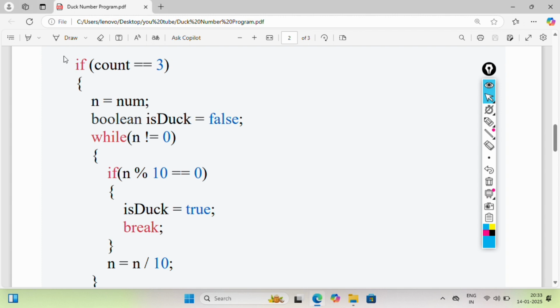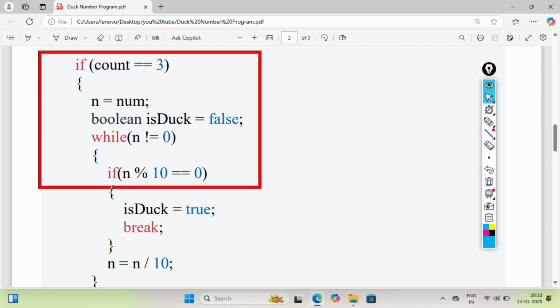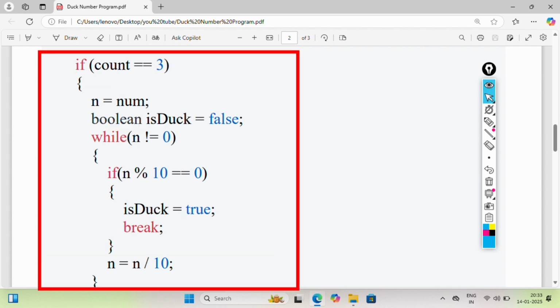So taking this to the next block, I have kept here an if block to check whether the number entered by the user has only three digits. So the n value I took here is 103. For that, in the while loop, I incremented the count variable.